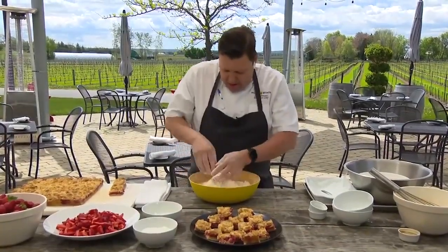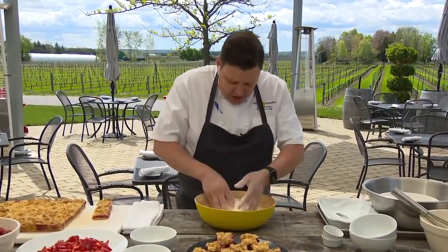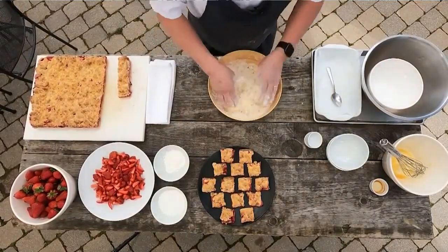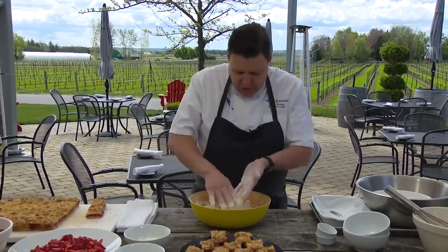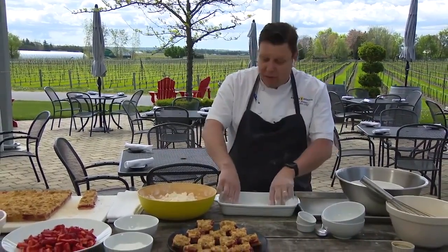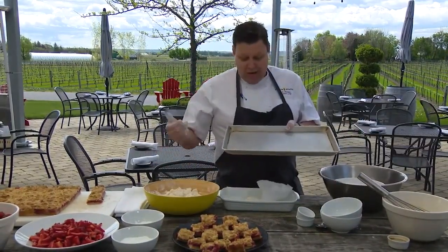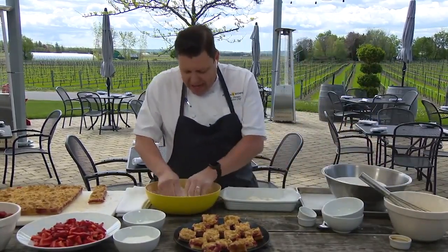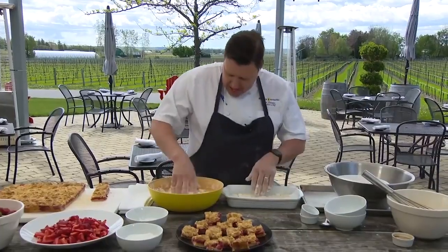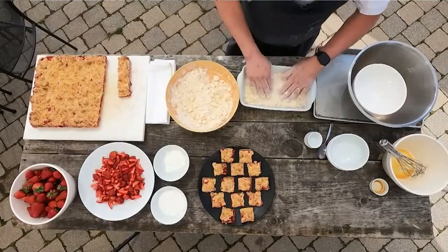We get our hands in there and start mixing it up. What I always say is go to the dry stuff and push in — your hands don't get as messy, though they will get a bit messy. Just toss it around and even it out. The idea is you end up with this nice, fluffy, dry mixture that gives you the texture of the crumb you want. Once that's done, you're going to line this on a tray. I'm using a little casserole dish lined with parchment paper. You can use large baking trays too, which gives you more portions. Line it with parchment because it makes it so much easier to get out of the container.